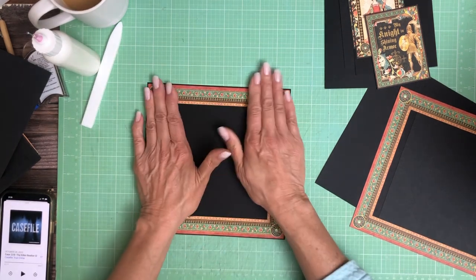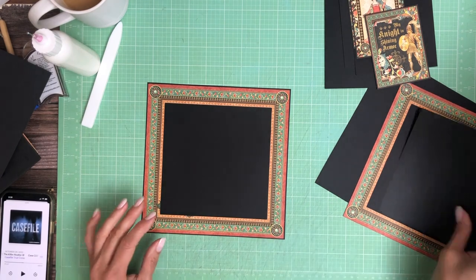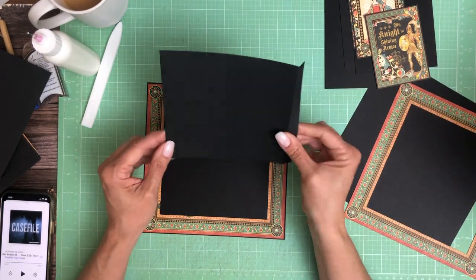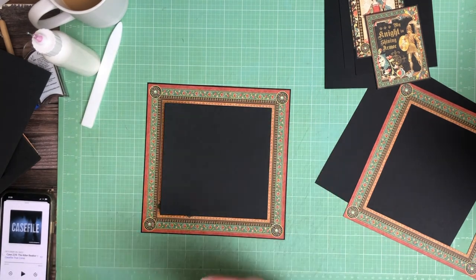Okay, so now we've got this in. And that looks lovely, right? So now we're going to add a simple flap. This is 6.5 by 6, and it's going to fit right inside here. And I need to add my tape.